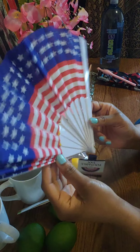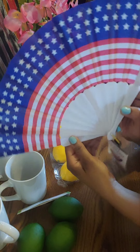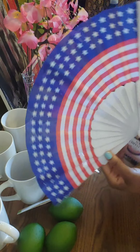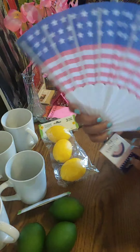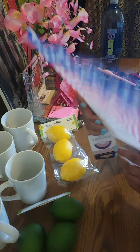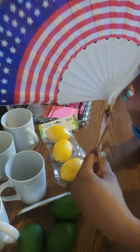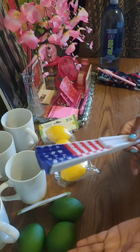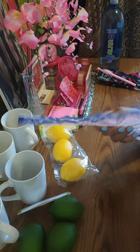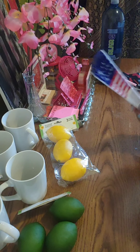Memorial Day just passed and this will be good for the 4th of July. They always bring in the seasonal items. First time I saw the fan. Anybody who follows this channel knows I love my fans. Be a little festive, have your fans. A lot of people don't like to wear the flag and everything, so just imagine having your little fan. Functional and fabulous.